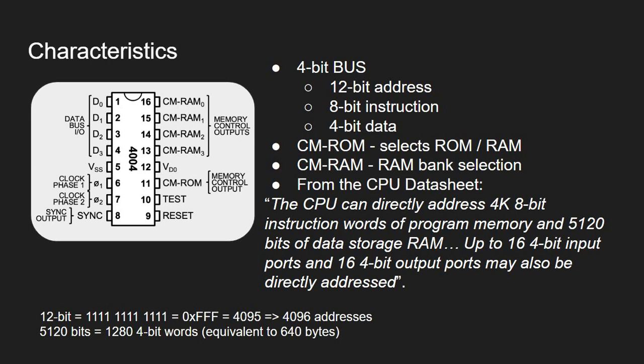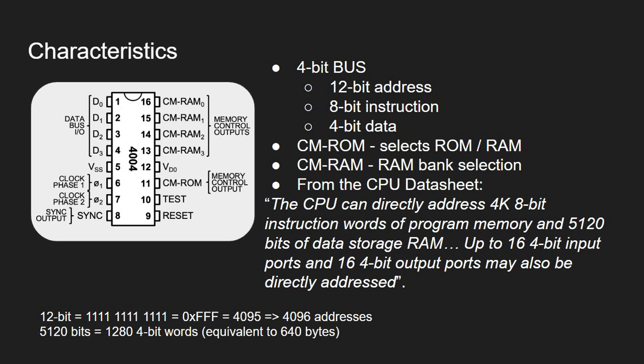So, from the point of view of the connection with the external world, the CPU has 4 communication pins that are used for transferring data, instructions, and addresses. Of course, it has clock connections, and it has memory control that allows selecting the memory bank, and a pin that indicates if the CPU tries to communicate with the read-only memory or with the RAM. So when this pin selects the read-only memory, the CPU will read the program from the ROM. And usually in the RAM there will be data stored.